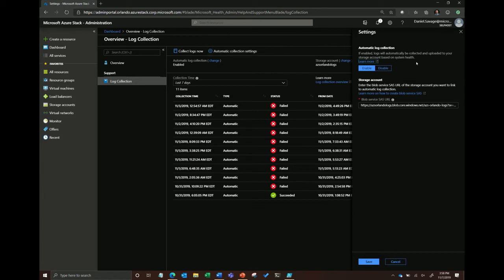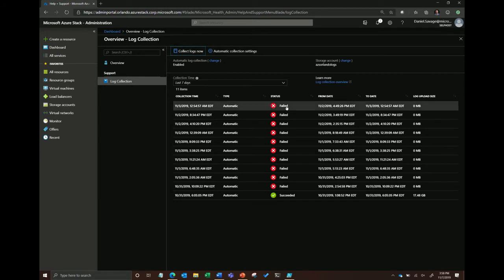But the configuration of automatic log collection, when that's enabled, so as I said, there's a class of alerts within the system that we are continually adding to all the time. When that alert is fired, we know what logs to collect. We trigger the automatic log collection, and then we push that information up to the cloud. So when you make the call to support, you just give them your storage account, and they can start analyzing it straight away. I really encourage you to turn that on if possible, but just know you can do it manually as well. And as I said, we'll be working on more features to support more of the disconnected deployments, so the ability to do log collection out to an external share.